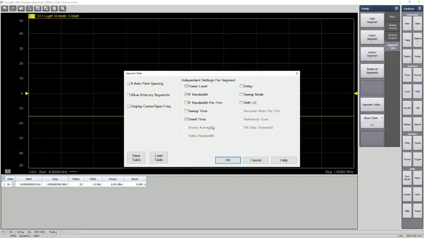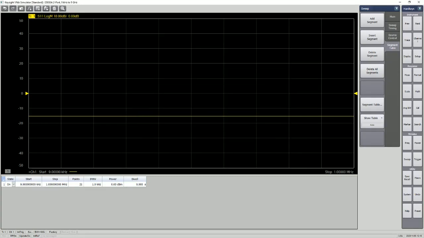Let's say it's a filter. It's a passive filter, it needs time to settle down, so I can do that. Once I'm happy with that, I can change that. So let's say the first one I want to test is between 50 meg to 250 meg. So I just click here. Start 50 meg. Stop 250 meg. Number of points, I want to make it 501 points.